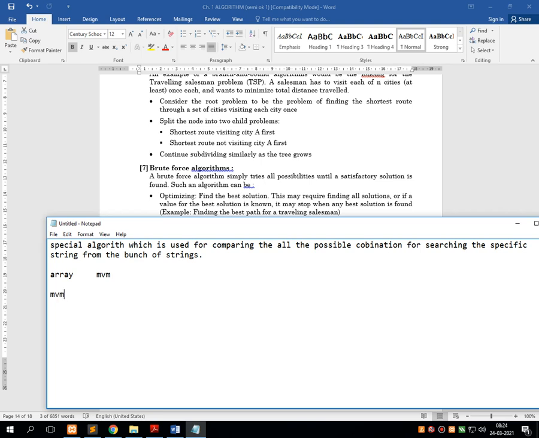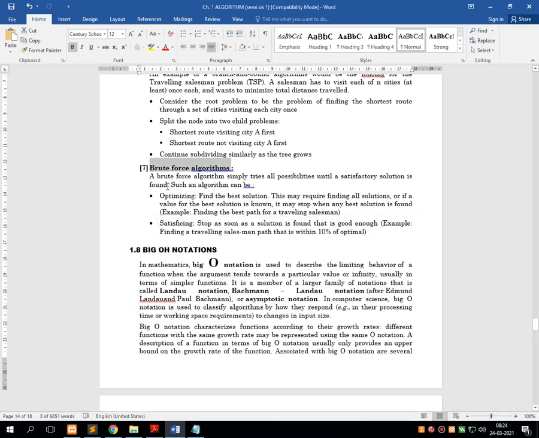Obviously first one is MVM, then MV, then VM, then MM, then single M, single V, and so on. So this could be done using the type of algorithm which is called brute force algorithm.